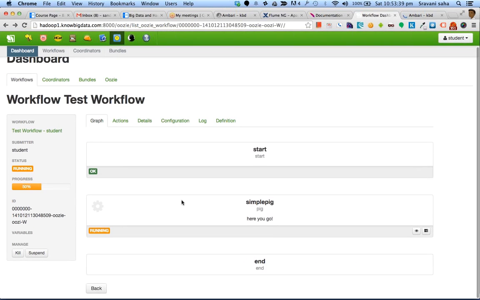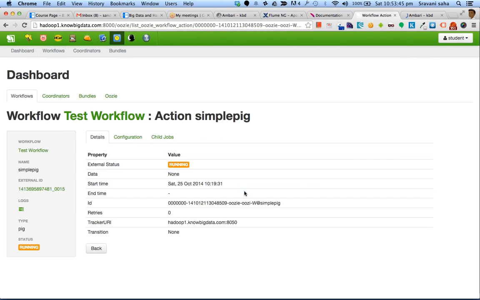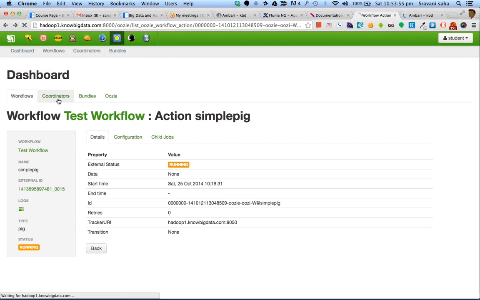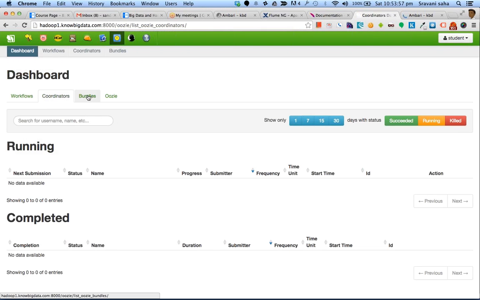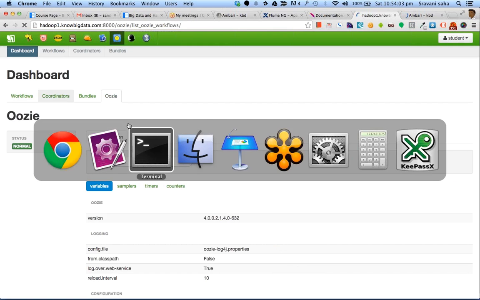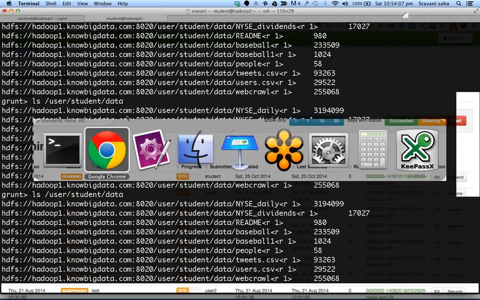Let it finish. All right, let's see what's going on with the logs and test workflow external ID logs. All right, so after some time it will finish, and it has not finished.